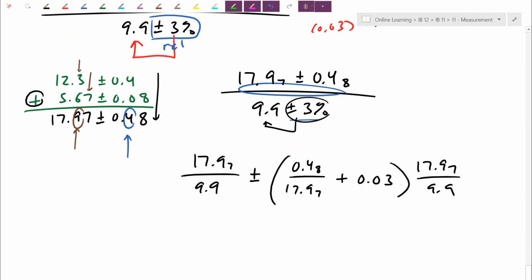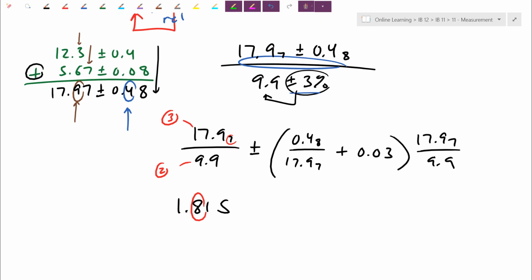Let's follow our sig fig rules first. So 17.97 divided by 9.9. When I operate on the numbers, this gives me here 1.815. Based on my sig fig rules, this behaves like a 3 sig fig number, even though I'm keeping that pesky 7 around. This behaves like a 2 sig fig number here. This one here should have been rounded to that 1.8. So keep the whole number in your calculator. It should have been rounded to here. I might still need to do some rounding depending on what happens to the error.